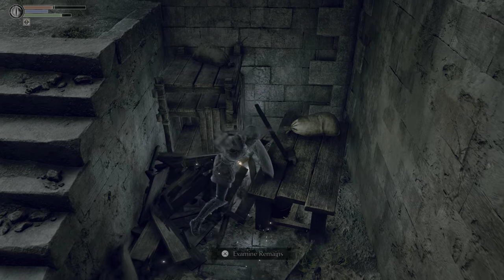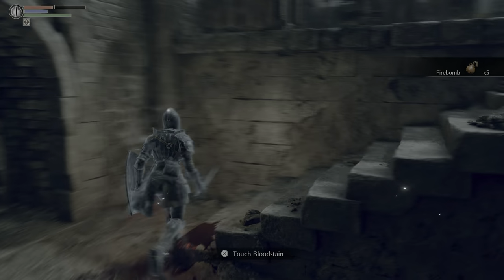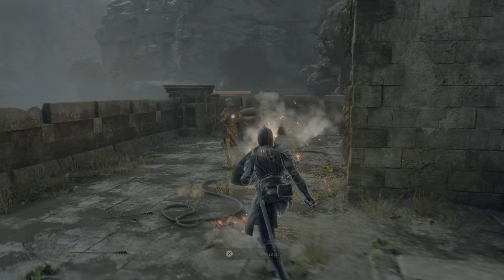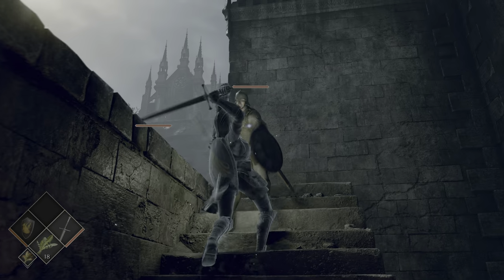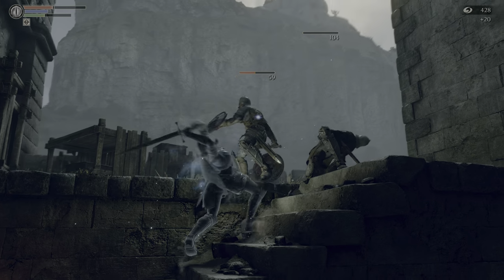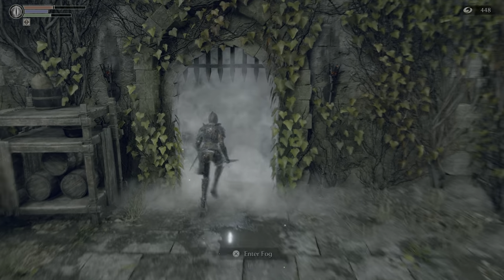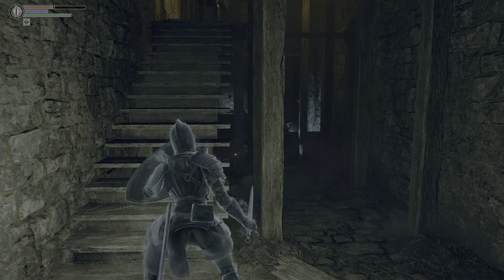So let's go ahead and roll through here and just break these up and we get some more firebombs. The firebombs are gonna be incredibly effective against the boss of this world, which is Phalanx. So you wanna do your best to conserve them as much as you can. Okay, kill those guys and then go through the fog door. The fog wall, I should say.